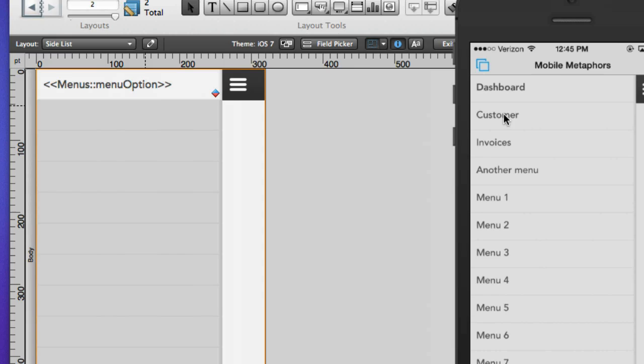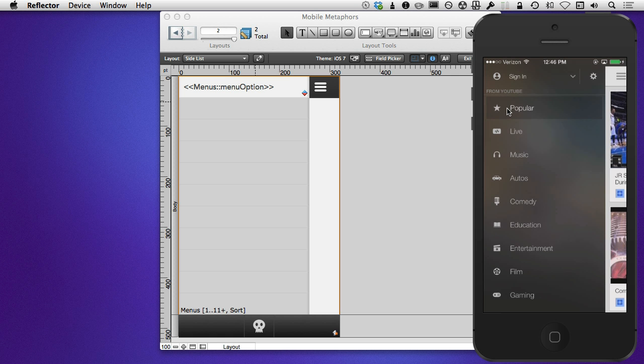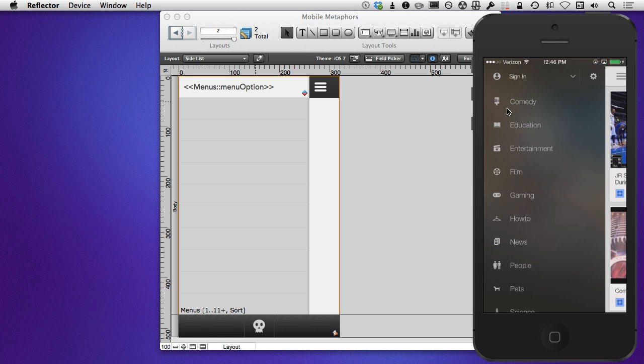But as I zoom back out, you can see that when I tap, I actually get a record indicator, also a new feature in FileMaker 13, that allows me to indicate that this is the currently selected row. Now I can use a script trigger on anything that's within this portal or on the portal itself in terms of when it's entered and so forth. But what I want to do oftentimes is use conditional formatting on these in order to show differing areas. In fact, if we switch back over to the YouTube, in this particular case, it's using a nice translucent effect.